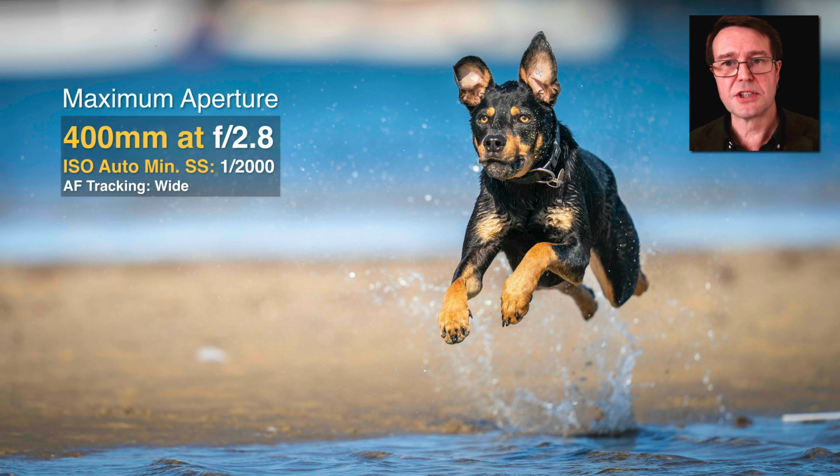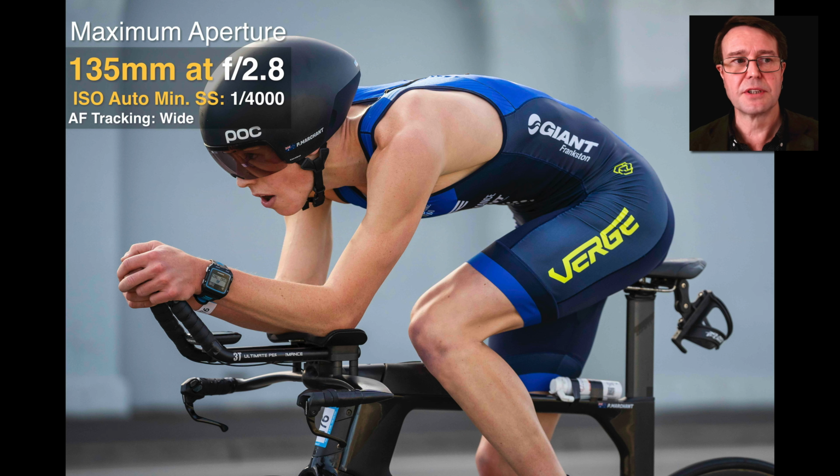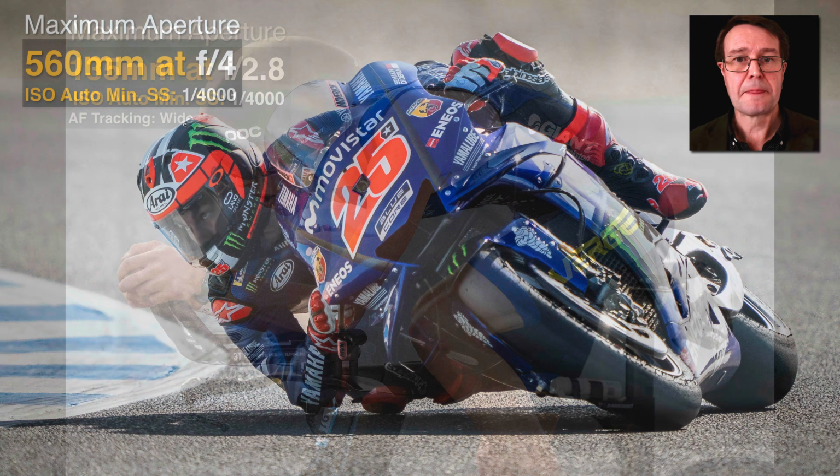And just some more examples to show how reliable a wide focus area is. I really only need to drop down and use a smaller focus area if there are obstacles in the way. If I'm using a lens that has a wider aperture, I might even choose to do that, especially on the late model cameras, which have very reliable focus, and some of the faster focusing lenses we can trust using wider apertures, such as this instance where I'm using a 135 lens at f2.8.